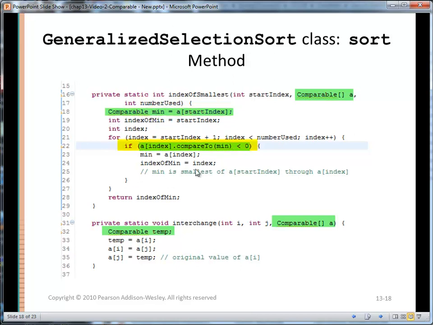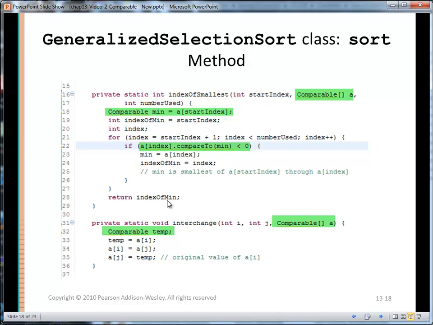And in my for loop, when I'm comparing the values at each index, I'm going to call compareTo on the index that I'm looking at, and I'm going to compare that against the smallest value I have to date. And if my calling object, in this case the object at index in the array, returns a negative integer, so it's less than 0, I know it's smaller than min, and I'll set min to be equal to the value at this index.